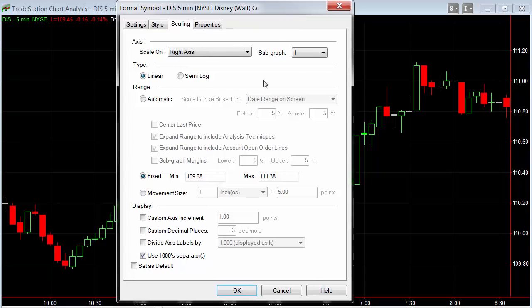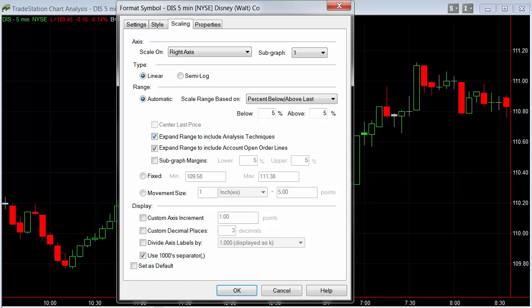So they have all kinds of other things you can do. So you can do automatic, change date on screen, entire date range. Then you can do a percent above or below so that you get a little black area above and below. And then now, here's the other thing. If you add your technical analysis technique, so let's say you're putting on there a 200 period moving average, for example, that would be a good one.